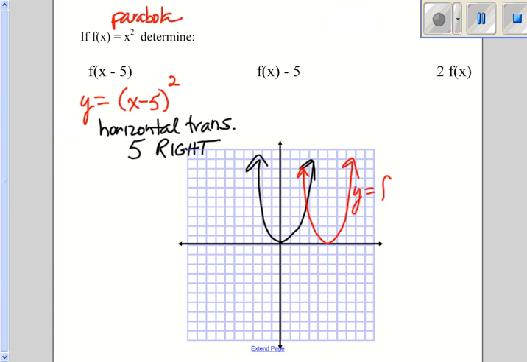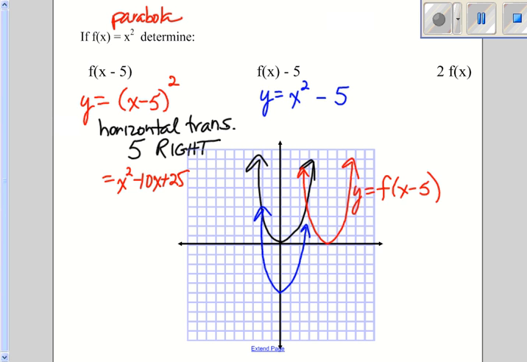Let's actually write this in here. Y equals f at x minus 5. You check that with the graphing calculator, that's exactly what it does. We will get x squared minus 10x plus 25. That is exactly what it looks like. F at x minus 5 is take your function and move it down 5. So my function was x squared, and I'm going to subtract 5. If you were to graph that function, 1, 2, 3, 4, 5 down, it looks like that. It is a vertical translation down 5. And we know from our understanding from quadratics from last year that that is true.